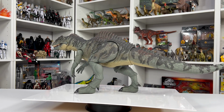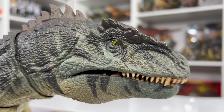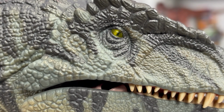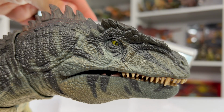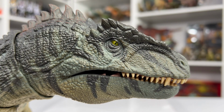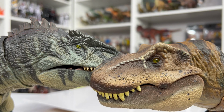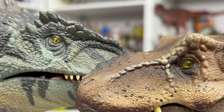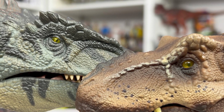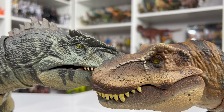They've come a long way since our first Rexy with the cloudy glass eyes. And here is a close-up of that glass eye. Nice and clear representation. It is two separate pieces and not one piece, so the light won't be shining through, but that is absolutely beautiful. And of course, for comparison, here is our G1 Rexy. You can see the cloudiness in the eye right there. This was their first attempt, so you can't really dock them that much. At least they're trying, and at least they continued to make improvements to what we have now.